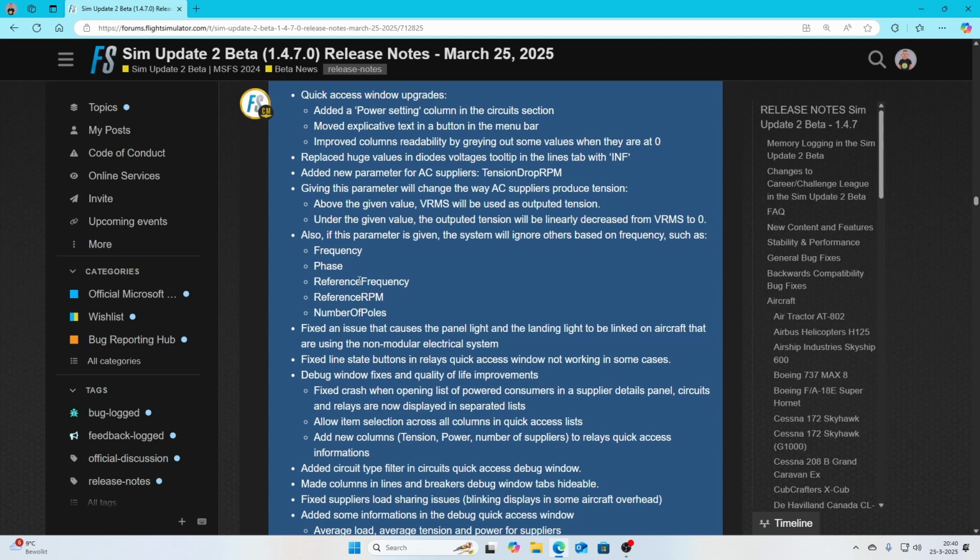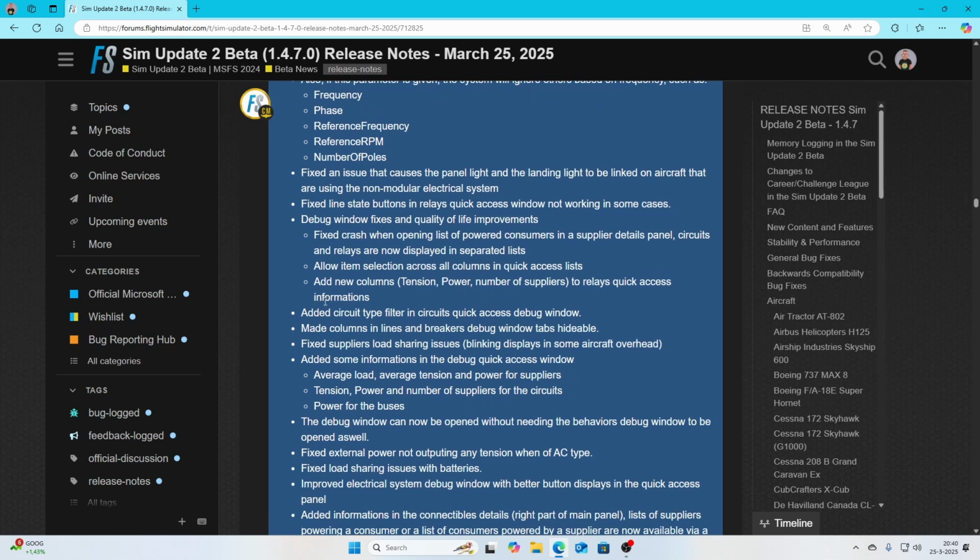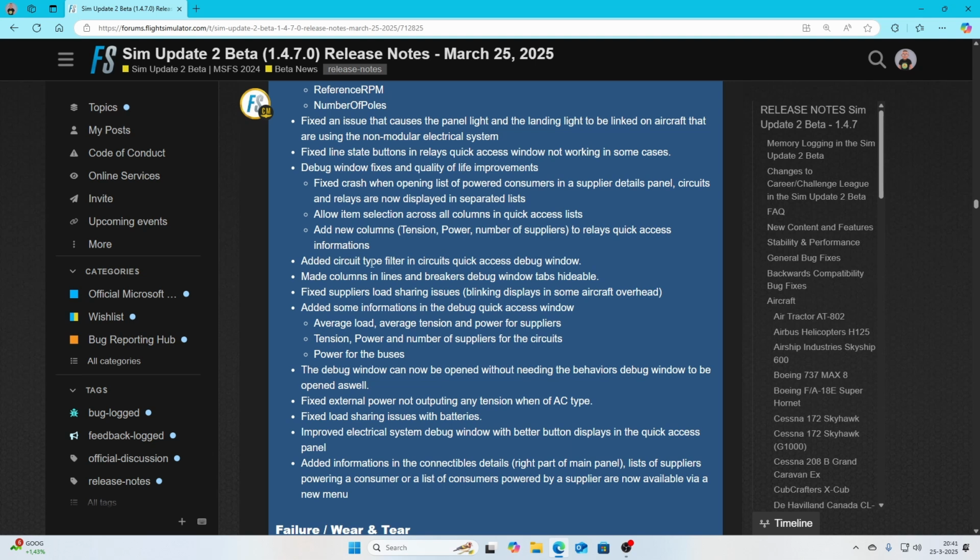Then they also fixed some issues with the panel light and the landing light to be linked on the aircraft, and also link state buttons on the relay quick access window not working in some cases. There's also some debug window fixes. I'm not sure why they call it debug window fixes. Maybe they added something which makes it easier to, let's say, figure out some issues. Likely that's the case. And they also added some more things like circuit type filter and circuits quick access debug, fix of suppliers load sharing issue, added some information in the debug quick access window. Yeah, so the debug window is really for developers based on the description. So not really for us as, I would say, normal flight simmers.